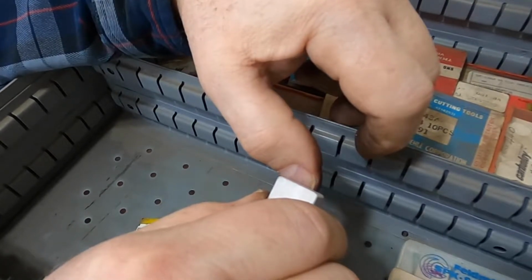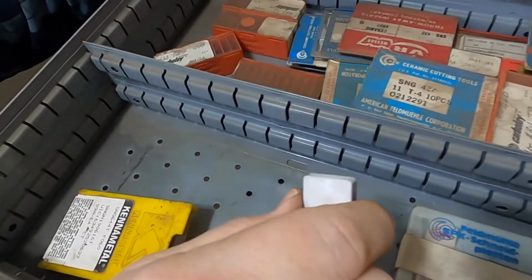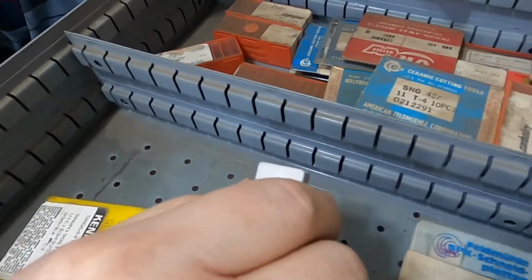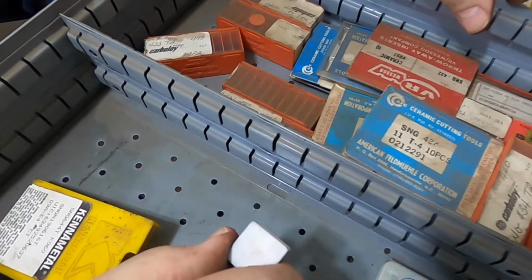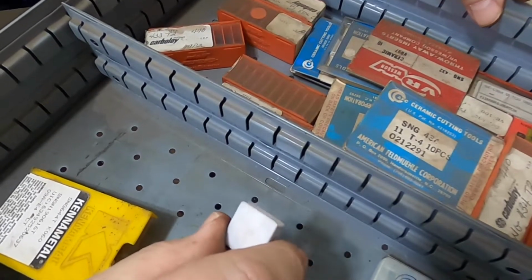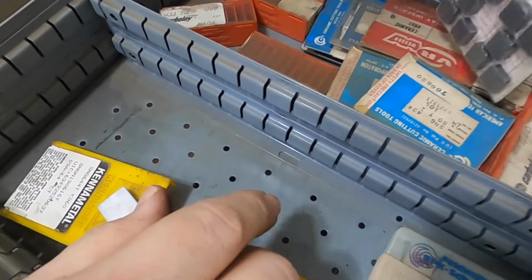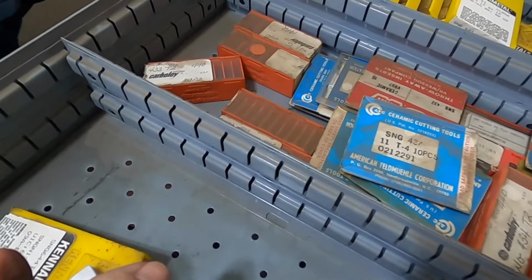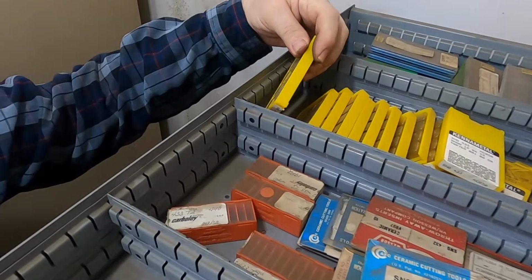And as I say, since this is a grab bag, this isn't one that I've used and really can say how well it works. Some of these ceramic inserts are just like, oh, okay, it cuts a little bit. I'm not impressed. You've got to just baby them too much for some of them. Others I've grabbed out, and they all look alike, but I've cut for days and days on one corner and it just works. And there's black ceramic inserts there. These are square. I tried to keep these drawers according to square negative, square positive.